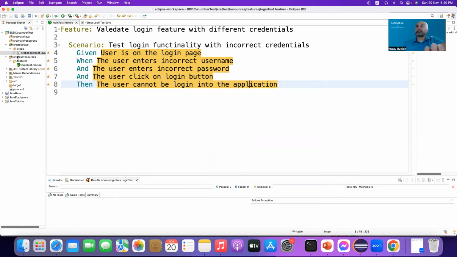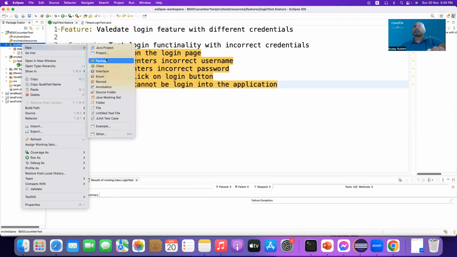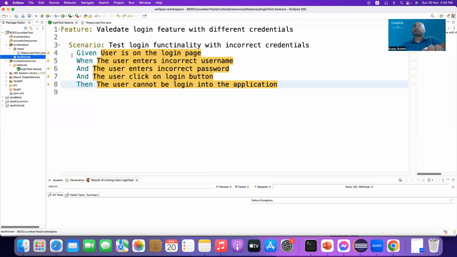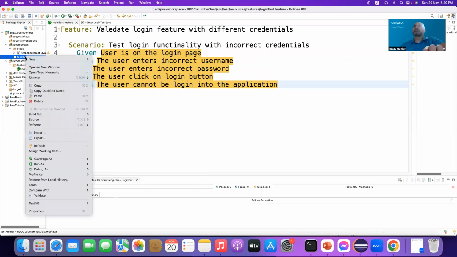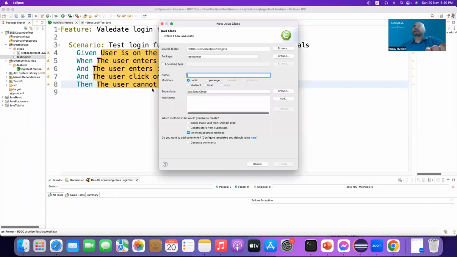So to solve the problem, we have to create a runner file package. You can say this is tests runner. Inside the test runner, you have to create a Java class and we name it tests runner.